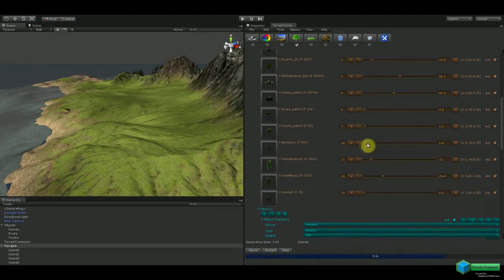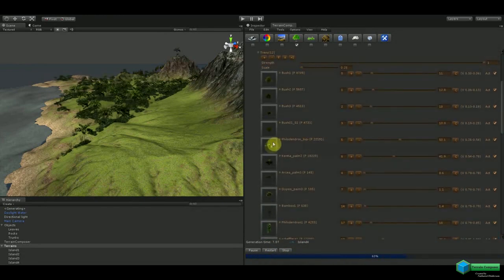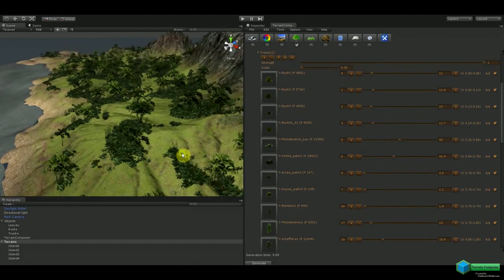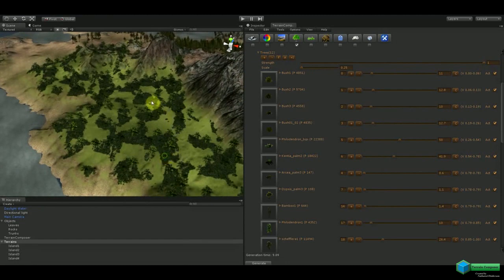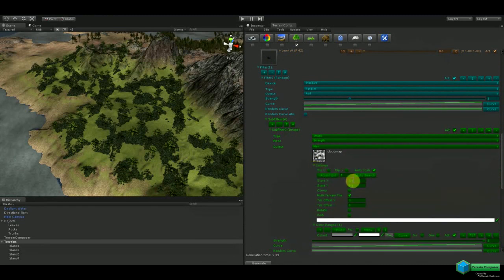And here you can set how much you want of each. Want more of these plants, so you put it up, and you can center each value with one click over here. So here's our result, and you can see very clearly the cloud image, and of course you can use different scaling again.